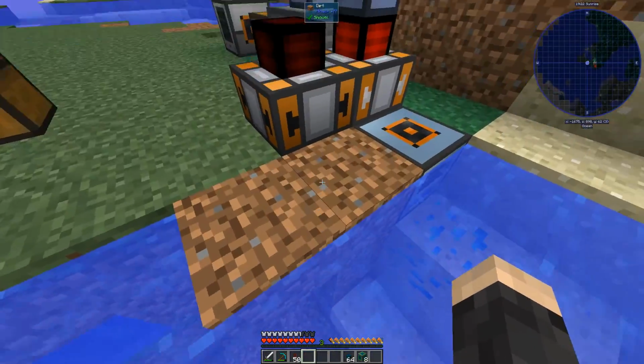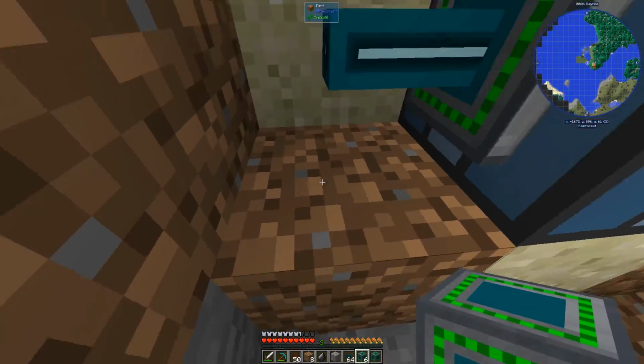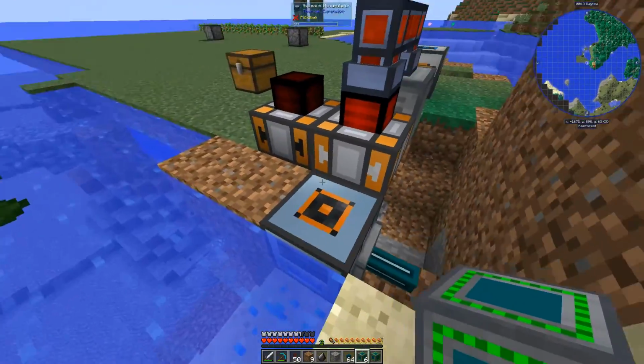All right, there we go. Finally stopped the stupid water thing. What can I do? I can just place it here. This is fine. That's fine. Yeah, that'll work. Apparently, it has a massive hitbox, too, because I can't jump past it. Oh, well. I tried. Whoop, there we go.